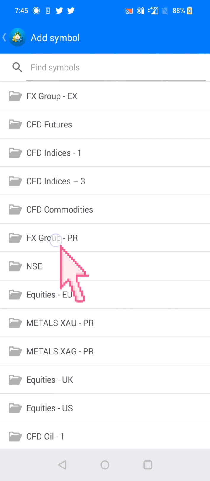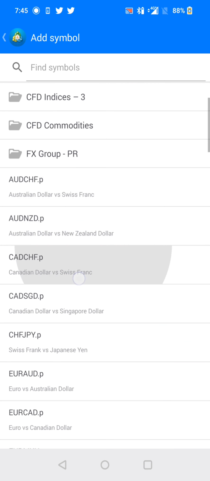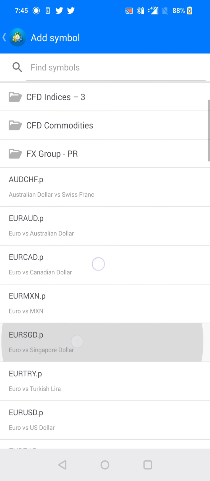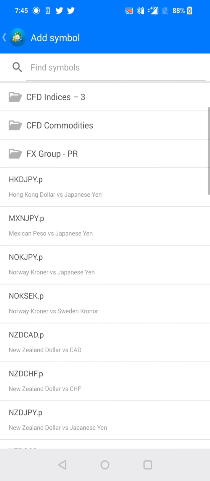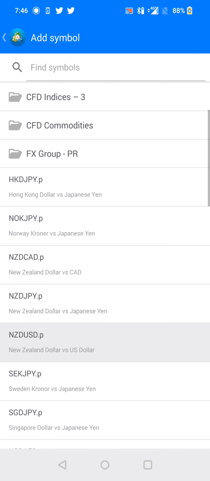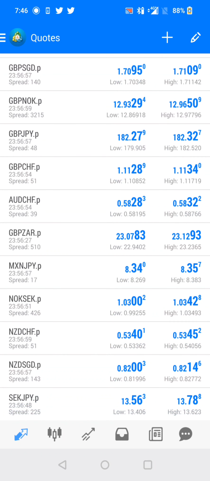So I'll go to the FX group, and then add any. You just click on any that you want to add, and then I'll click back. If I click back, all the pairs that I clicked previously have been added to the list.